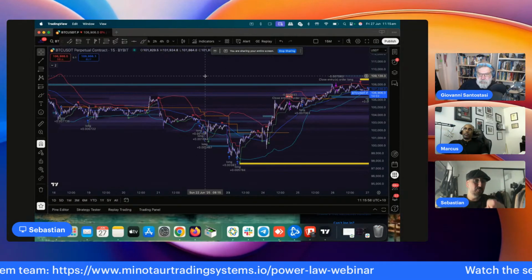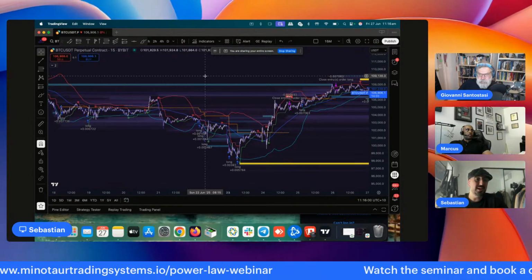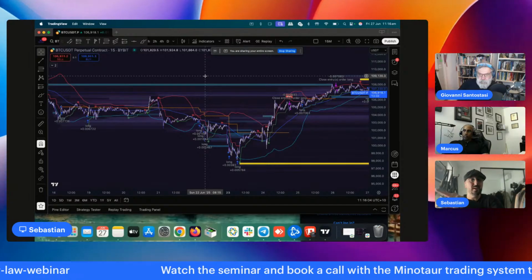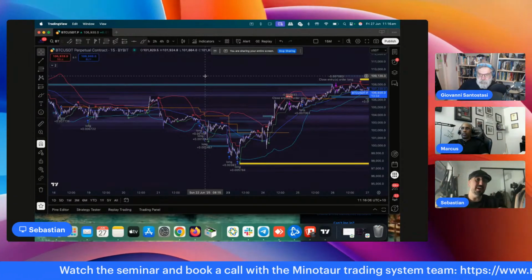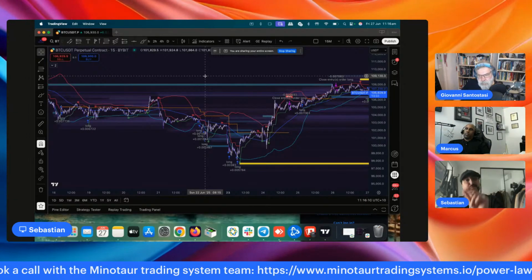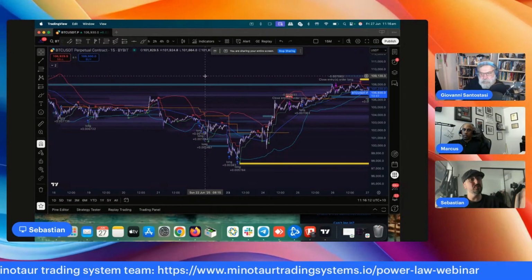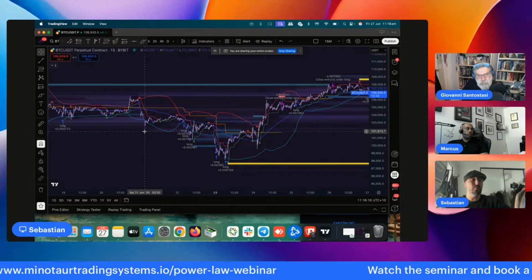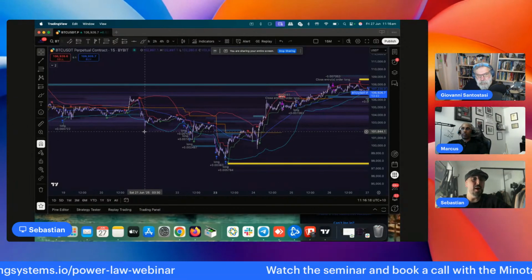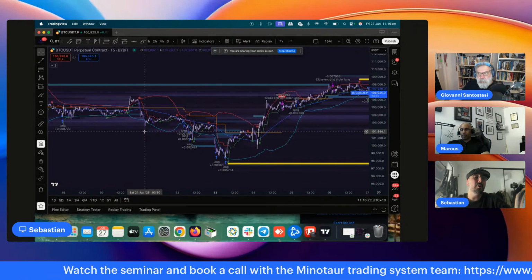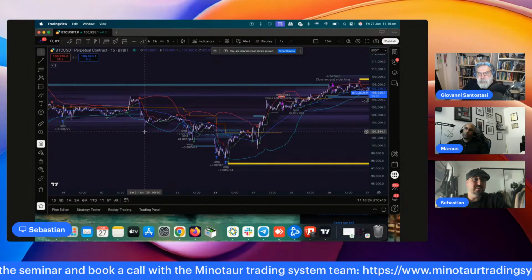Now, it may fall to the power law support. We have to realize that can happen, but it's not going to go like this, right? Price action can't move like that. It has to slowly make its way down. Even if it's got violent moves, these moves will still have impulses, right? So the key to this is realizing that the long-term structure of Bitcoin is upwards. And when you're trading an asset that's only going up over time, the day-to-day price action doesn't matter.